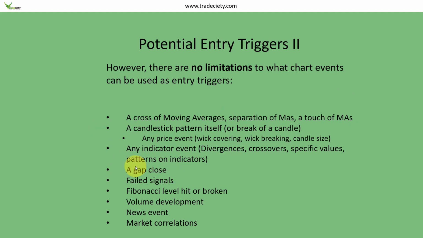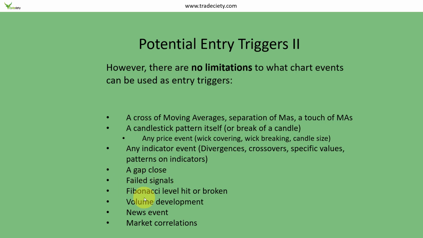You could have a gap close strategy. You could even trade failed signals. A lot of traders trade failed pattern breakouts. So they wait for a market to break out of a range, and then they wait for the market to fall back into the range, which could be considered a fake out signal or a trap.